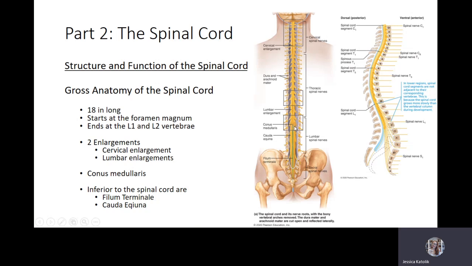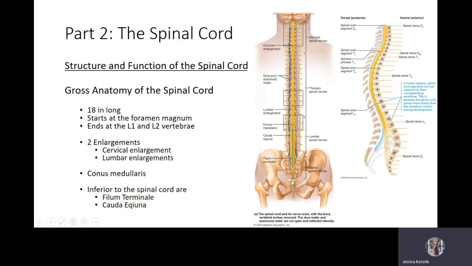Over here, what we can see at the end of the spinal cord will actually form a cone shape. We call this cone shape the conus medullaris. And a nerve fiber will travel all the way from the conus medullaris and thread through the vertebral column, through the sacrum, and all the way down into the coccyx, the tailbone. And this thread, you can see here in green, is called the filum terminae.